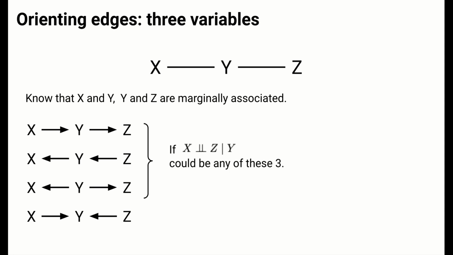If x and z are conditionally independent given y, we know that any of the first three patterns are possible. If, however, we reject the null hypothesis of no relationship to conclude conditional dependence, we can definitively orient the edges as a collider. When we iteratively look at three variables at a time, conditional dependence relationships allow us to orient edges.